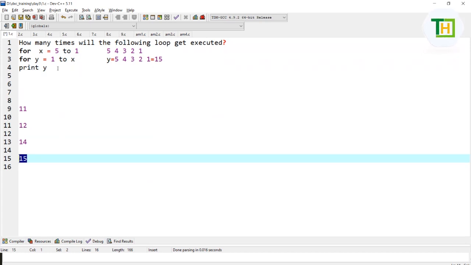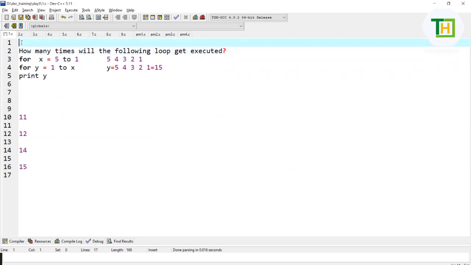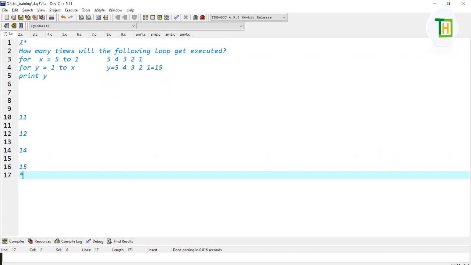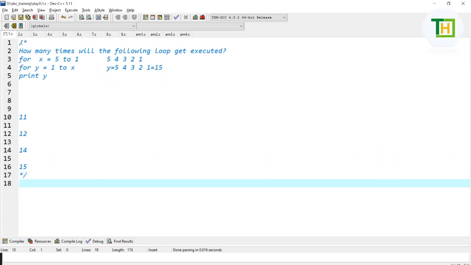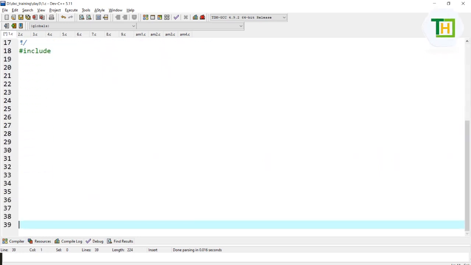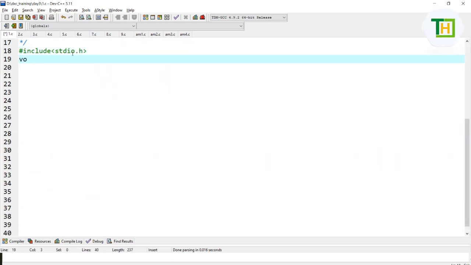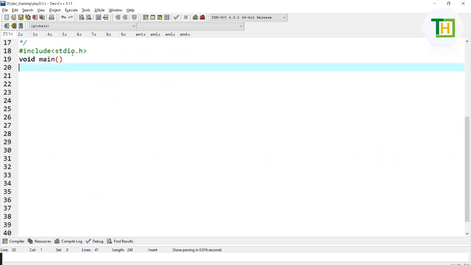I'm going to execute it, then you will understand more clearly. Include stdio.h. I'm going to convert that pseudocode into a simple C program.